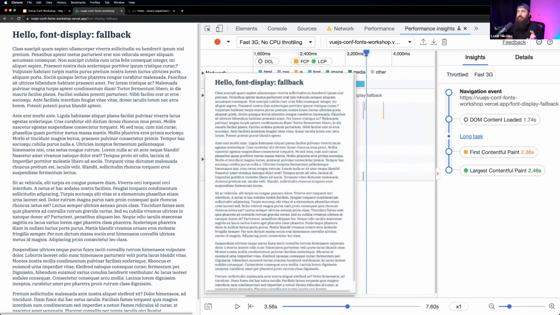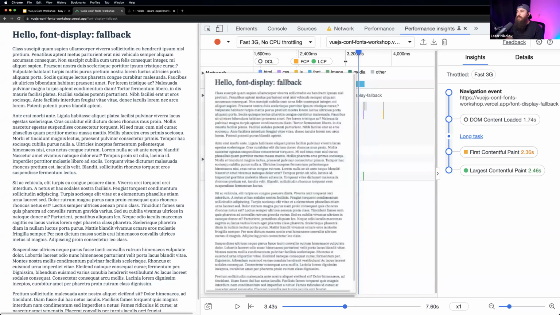I could have made this bolder. Actually, I could have made this faux bold, since this is a bold font, so the browser can try to render that for me, but not in this case, right? The fallback font is, I think, way too different from the one that we're trying to load, so it's not going to produce good results.